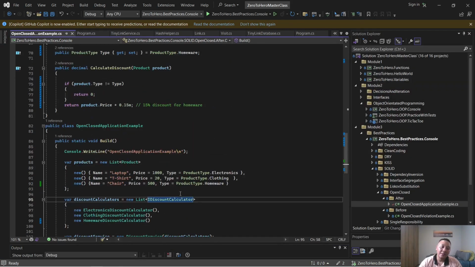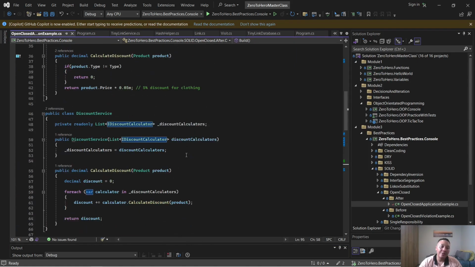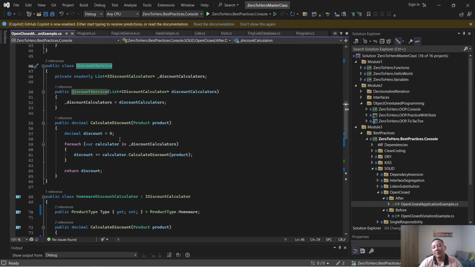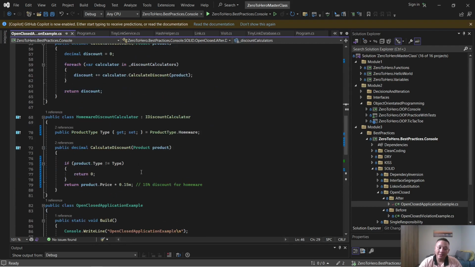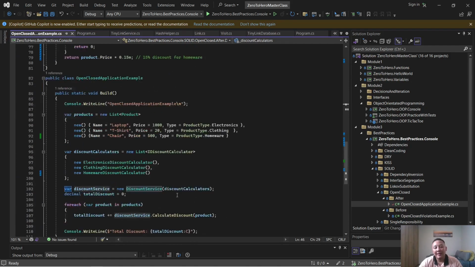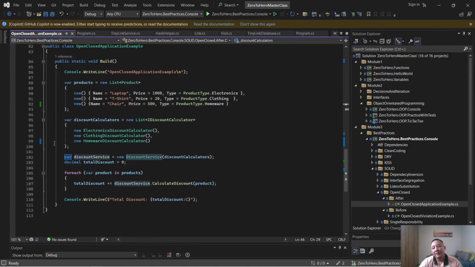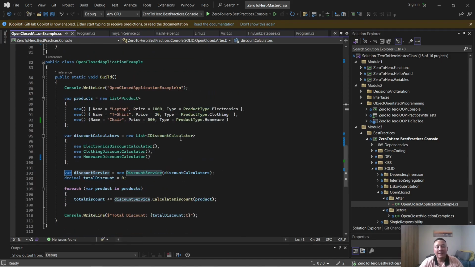And what's amazing about this is we never had to change the implementation of a discount service. So it makes the code much more open to extension but closed to modification. We could now go on and add in as many different types of discount calculators as we want. We could even hook this up to a database that reads different pricings for each type and so forth, so that we could set it in each of the respective items to take in the discount.